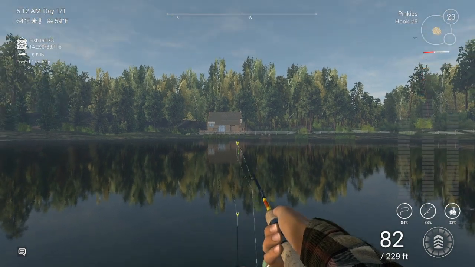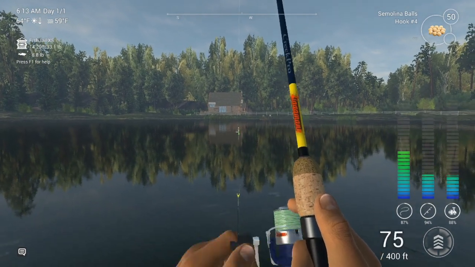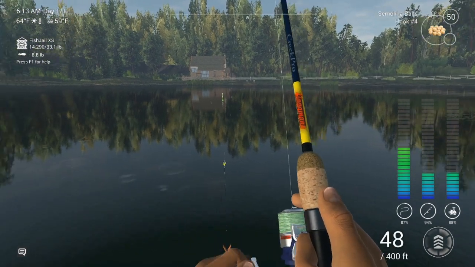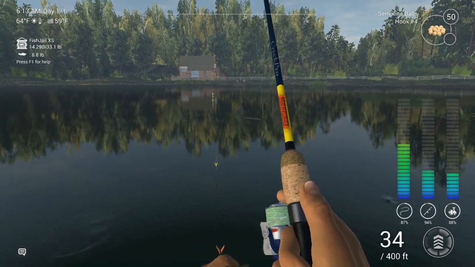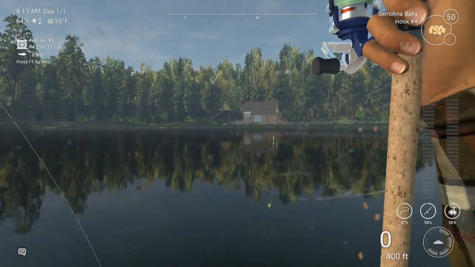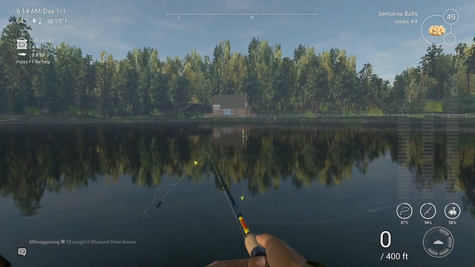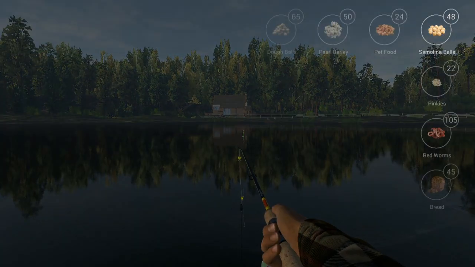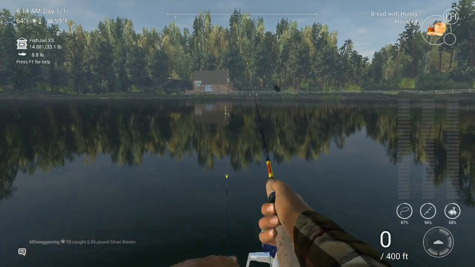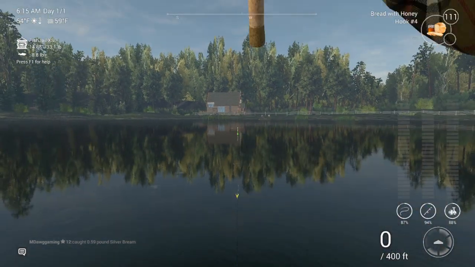All right, there's semolina. Let's see what we have here. Looks like a bream. Not bad. You know, I'm kind of tempted to go back to bread with honey, and maybe we can try semolina on the other line on the size 6 hook, especially if it's going to catch bream like that. We don't need the size 4 hook for that.